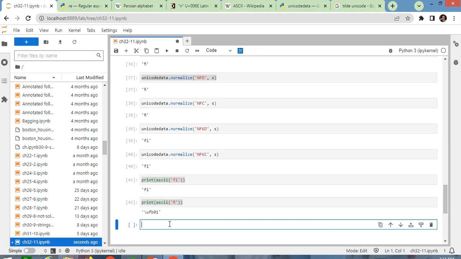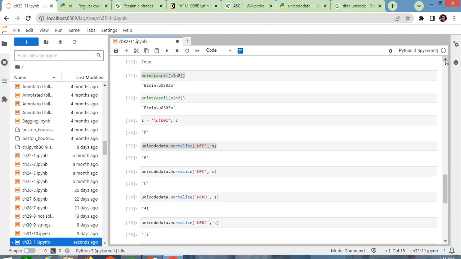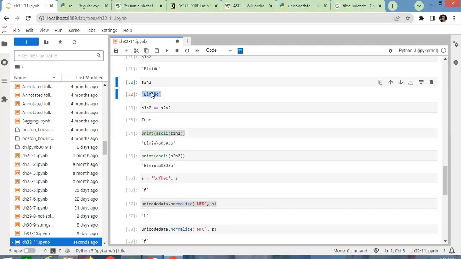For example, if we want to show the ASCII form of these. Okay, we did it actually. We have shown the ASCII format of this El Niño, which is the output of S2.